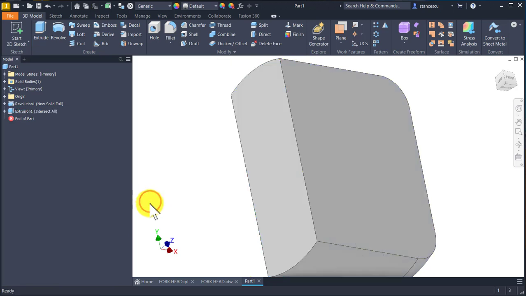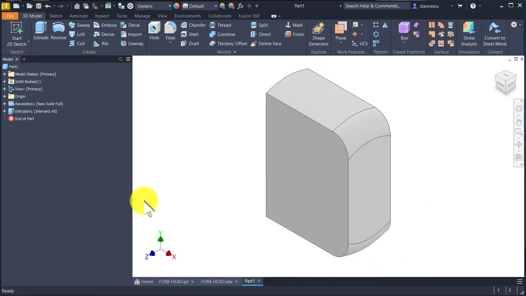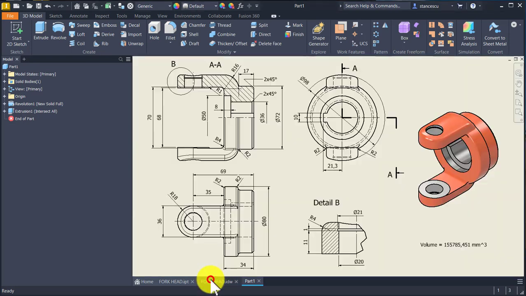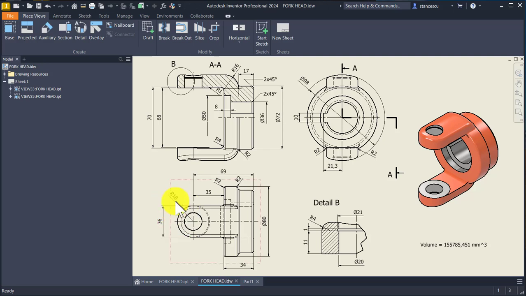Yes, so that we have this first cutted volume.